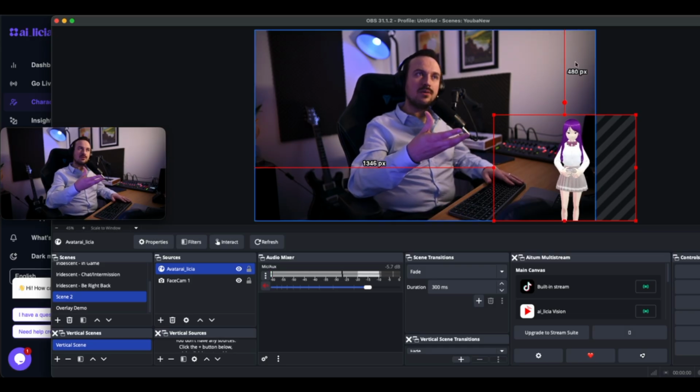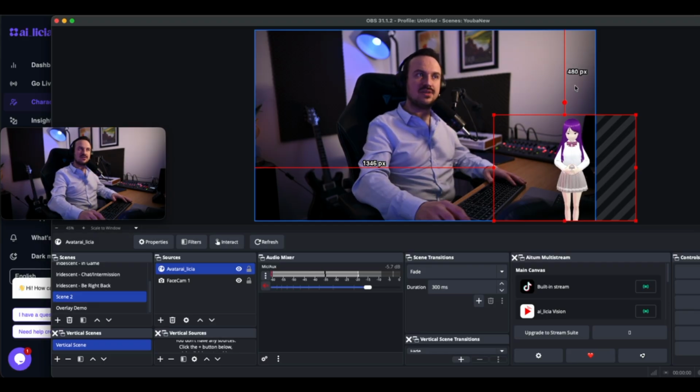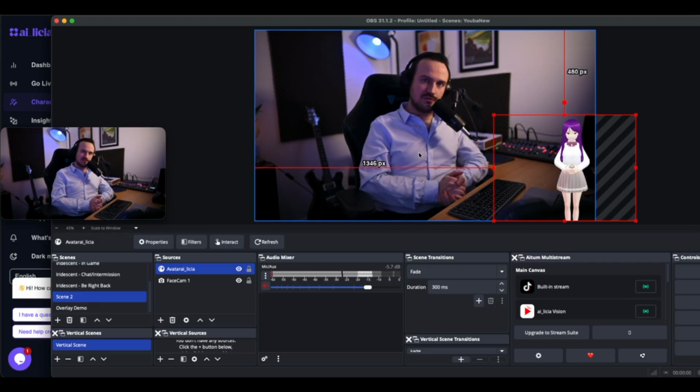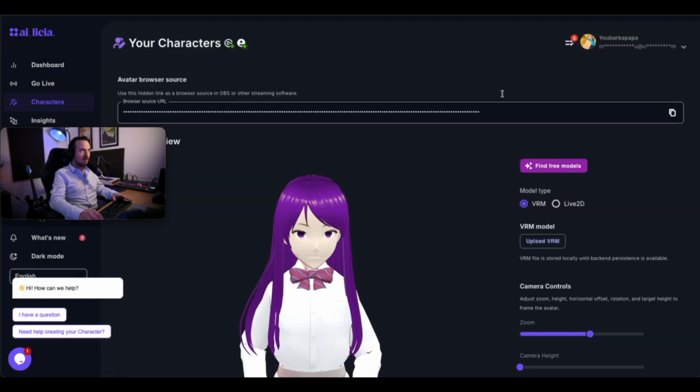So now when I'm going to go live, I will just need to have the app open and have the avatar loaded here. One element to look for when you are going live is to make sure that when you have your scene open, you have this new icon here showing you that the integration is actually connected. It means that the avatar is actually going to move and have the mouth open. In the very near future, we will also have additional animations that will make your avatar a bit more lively. So this integration is crucial to make sure that your avatar is actually living in your stream.